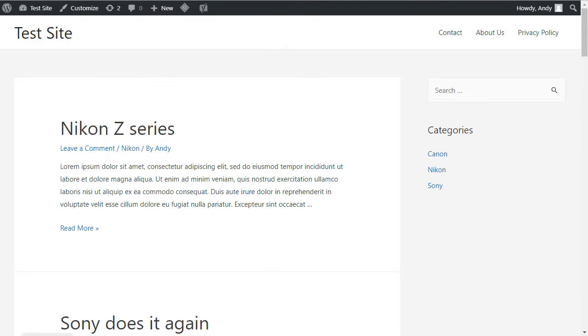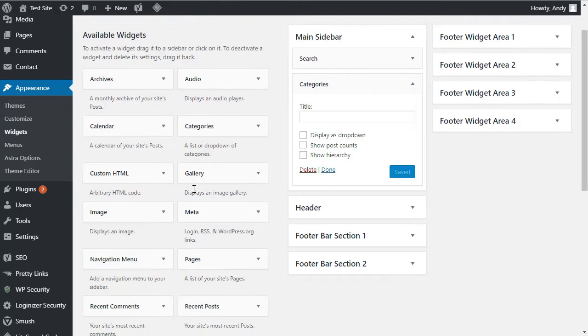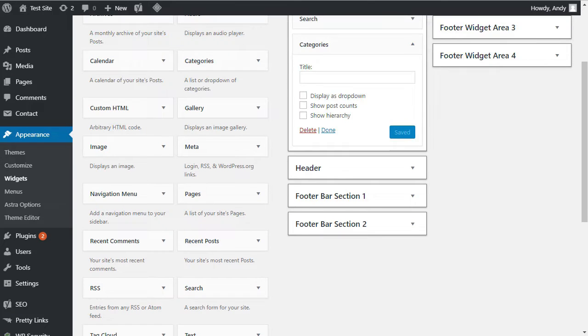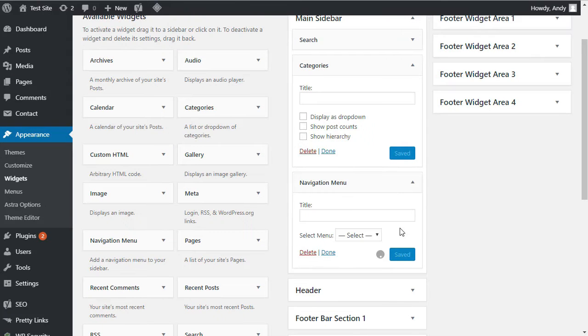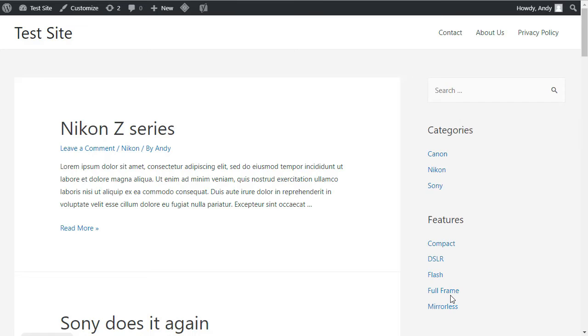Okay, so we have the categories, and you could also, like in the general WordPress website we set up before, we could add the features as a navigation menu that we had created. Click on the save, and I'm going to go straight to purge the page to reload it. And then you have the navigation features in there as well. So that is a typical blog.